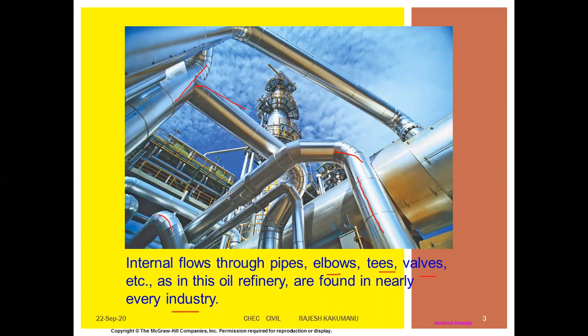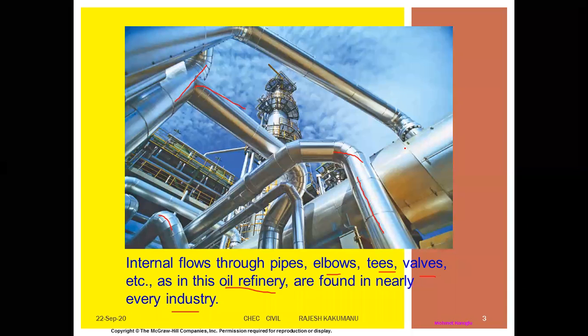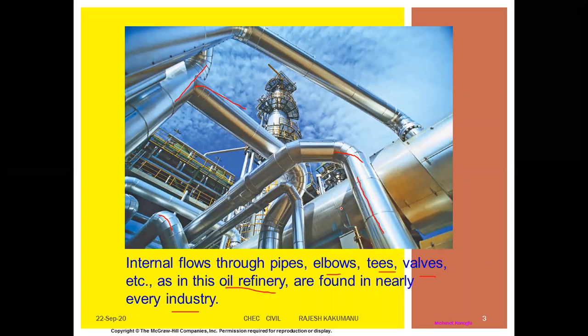you can see some of the bends in the pipes, T's, right, elbows. So some of the valves where you have an opening and closing of the water or a liquid or oil. So there is an oil refinery plant where you can see various types of channels in the pipes. So you can see the T-bend here, you can see the elbows here, right? You can see the different sorts of elbows, different pipe diameters, different movement of the oil in this industry.